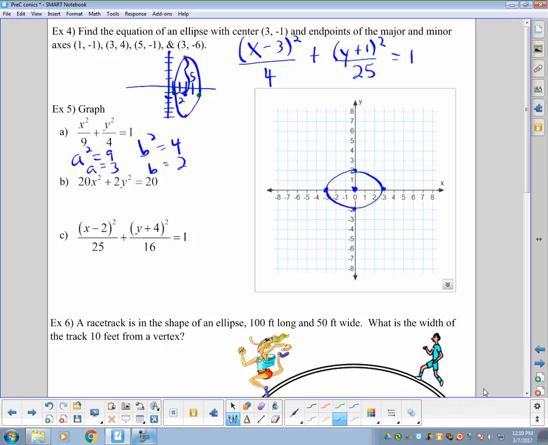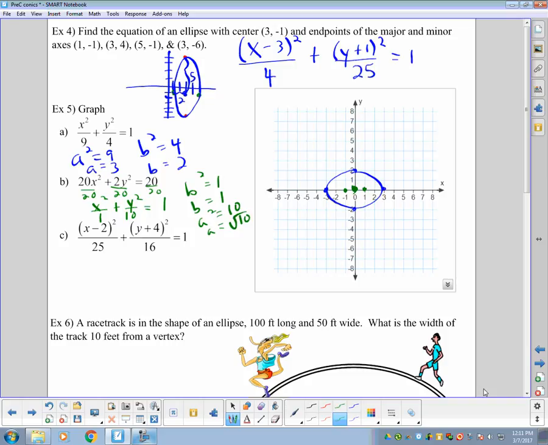All right, before we graph the second one, what needs to happen to it? What do we need to do? Yeah, divide by 20. So when I divide by 20, I have x squared over 1 plus y squared over 10 equals 1. Now it's in our standard form. Still got an origin as the center. But this one is longer on the y. It's only going out 1 in each direction on the x. In other words, in this case, b squared is equal to 1, so b equals 1. And a squared is equal to 10, so a equals square root of 10.